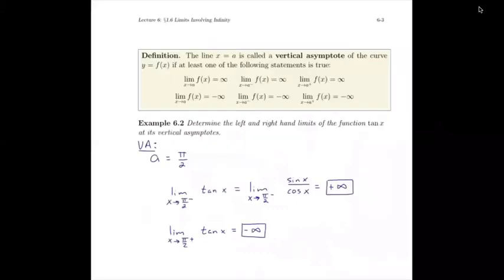So vertical asymptotes, right? Now we're finally in a position to define a vertical asymptote, even though we already know what they are from algebra, and we've been using them to help intuitively deal with these functions. So a vertical asymptote is given by any one of these 6 conditions down below. If the limit as x approaches a of f of x is equal to positive infinity, a two-sided limit that is infinite, then the function has a vertical asymptote. If the left-hand limit of f of x as x approaches a is infinity, f has a vertical asymptote. So on and so forth. Same for negative infinities, and right-hand limits.